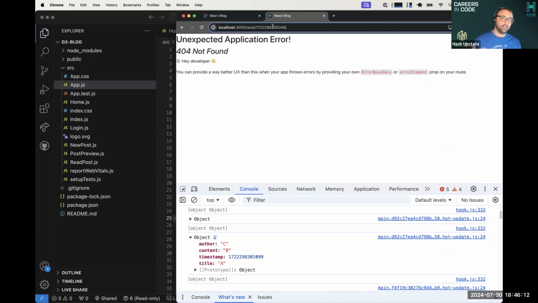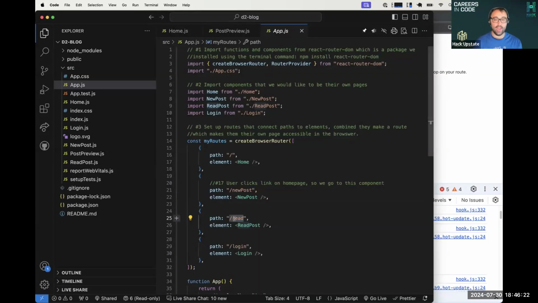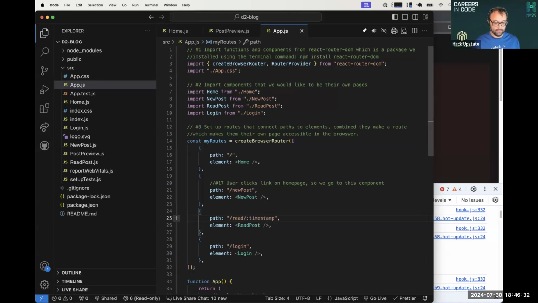Well, we need to tell React Router there is going to be some path, some parameter, some additional detail. So we go over to our app.js, and inside that path, we're going to say, hey, there's going to be another slash, and then we are going to give you a timestamp.